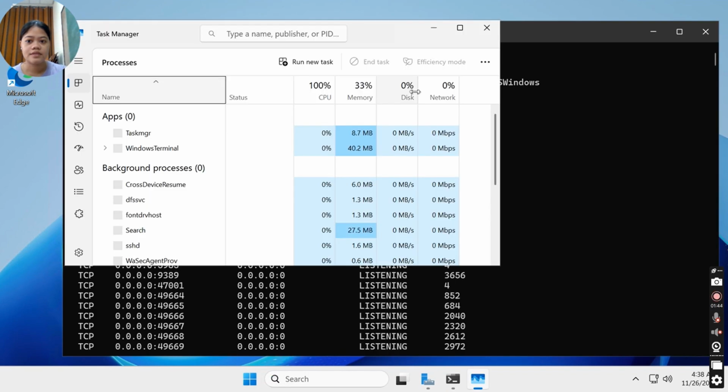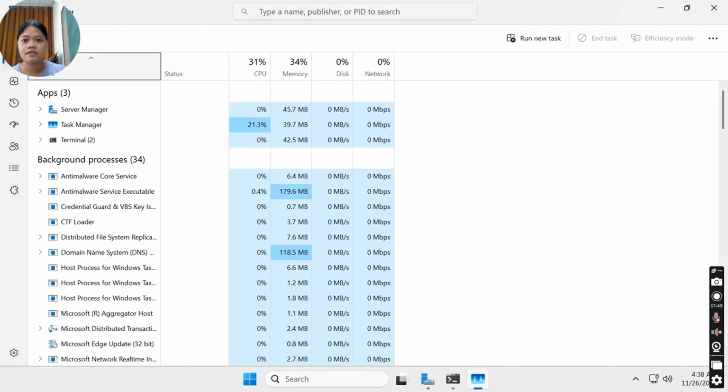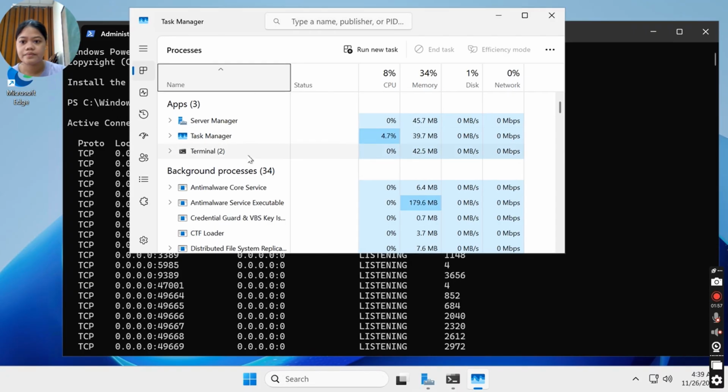So let's try it in Task Manager. Let's run as administrator and see if those processes are running in our Task Manager.